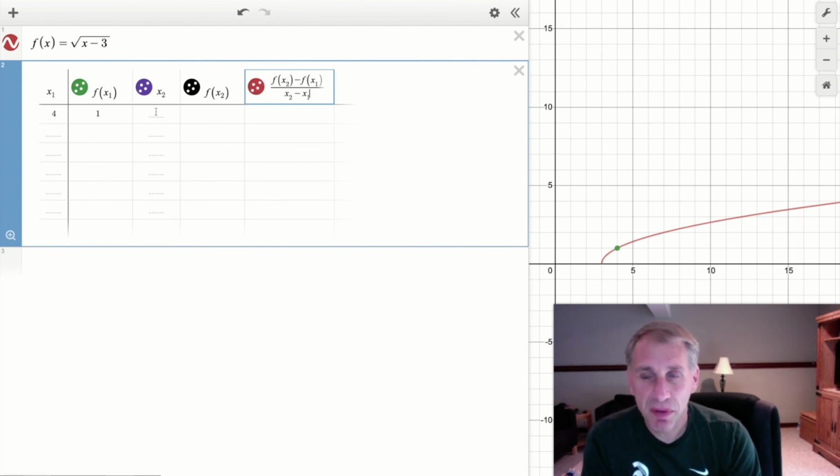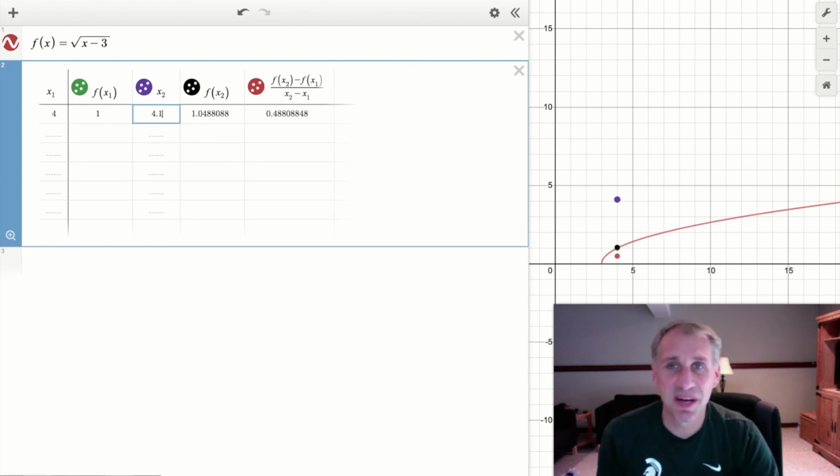So whatever I put in here for x2, it's going to calculate what f of x2 is, and then it's going to calculate the rate of change. So if I put my 7 in there, it gives me all of those important values that I was looking for. If I put 6 in, 5, 4.5, 4.1. So that's a couple of different strategies for using Desmos to work with that same kind of problem that we were looking at with the graphing calculator.